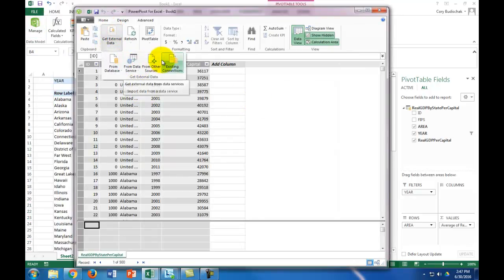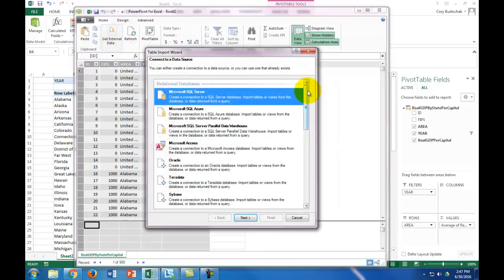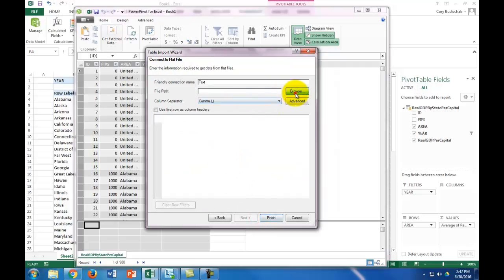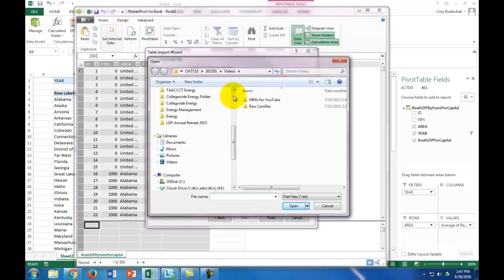I'm not going to do From Data Service, I'm going to do From Other Sources. Here I'm going to use TMY3 data from the National Solar Resource Database, and I have two files. I have the 29 Palms in California file and the Whidbey Island in Washington State file.